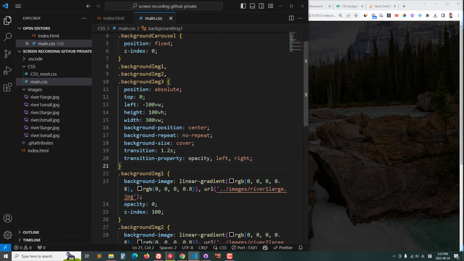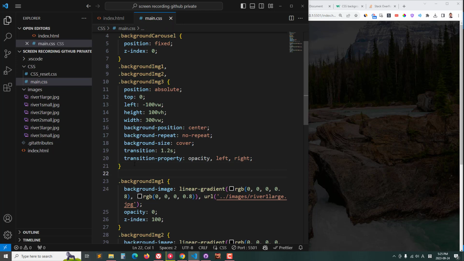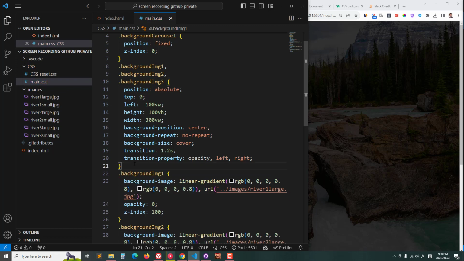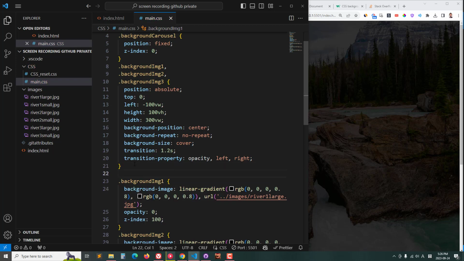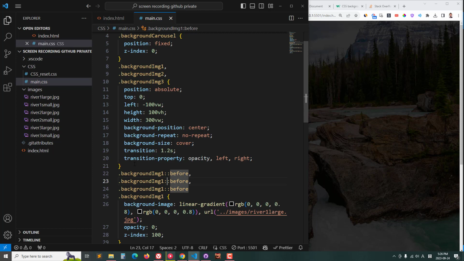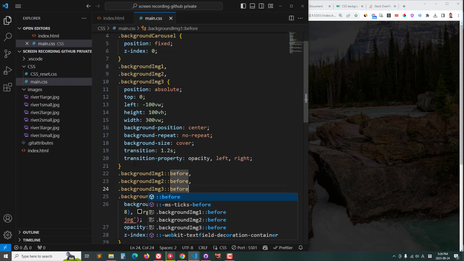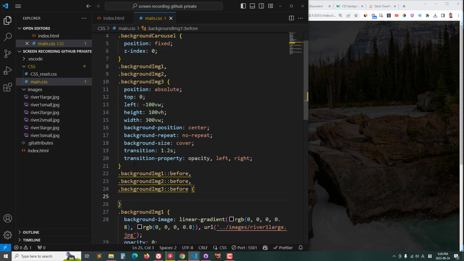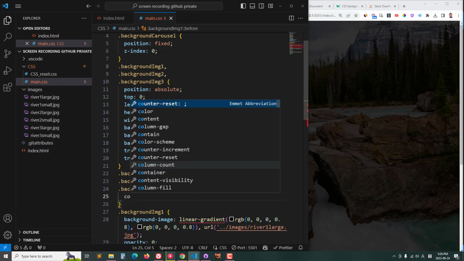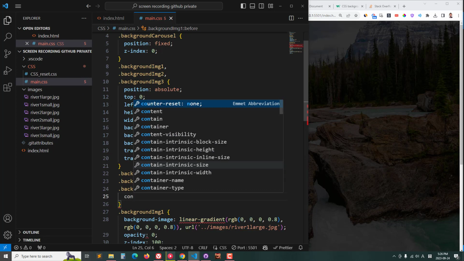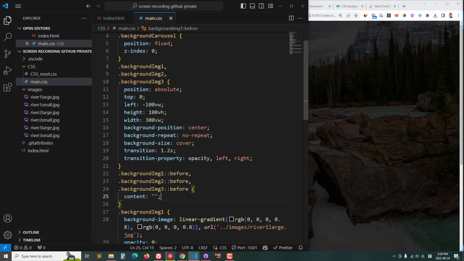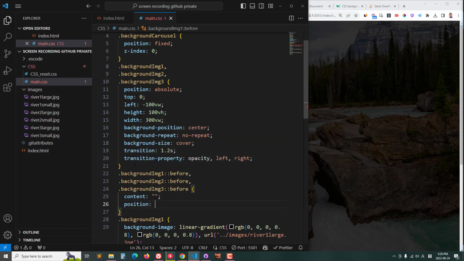And then we want to also create the blurred effect. There are multiple ways to do this. This is the one way that I found to create the least amount of bugs. So we want to go here and say background image 1 before, 2 before, and also 3 before. And we're going to say content is equal to empty, position is absolute.